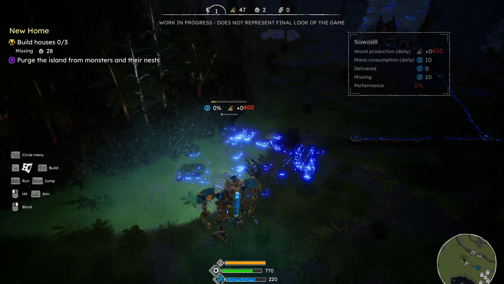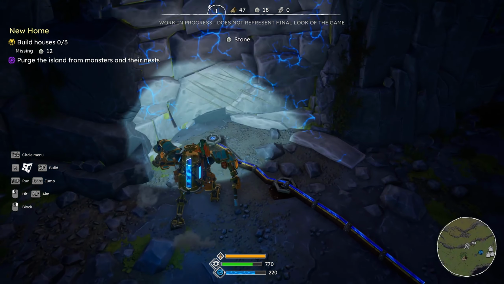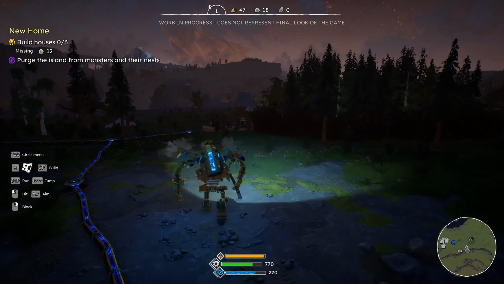And now we have the overall objective of purging the islands of all of the monsters and nests. And we also need to build houses. I'm assuming those houses are going to bring people in that'll maybe defend for us, some other dwarves. We call to the motherland and get some reinforcements.